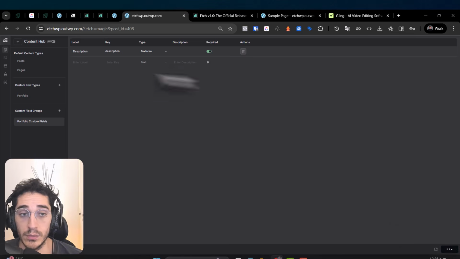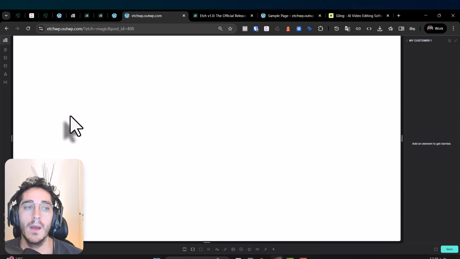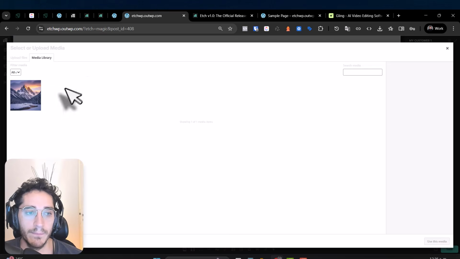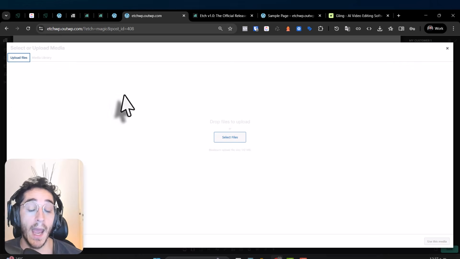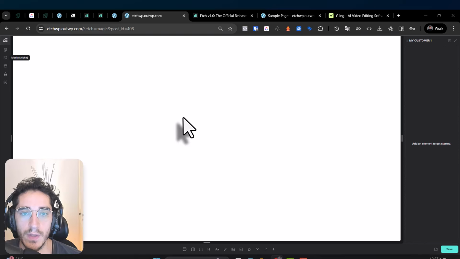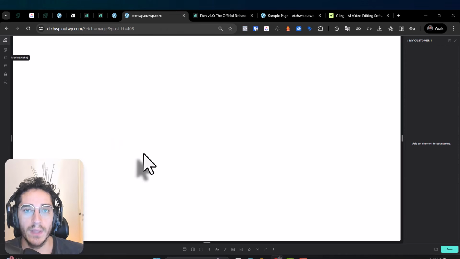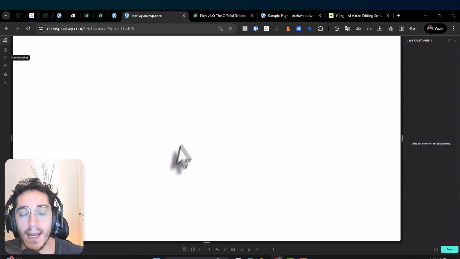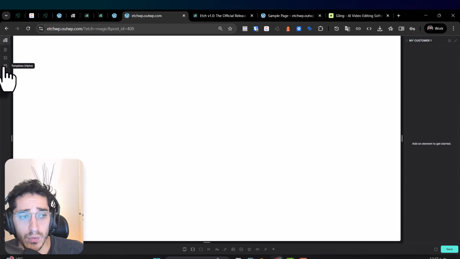Okay, and it works well, it's faster, it's all integrated here. Also we have the media, from here. It doesn't look good, it looks like WordPress, but I guess in the future we'll have more UX and UI. They let us know that during development they will work first with the functionality and later with the UX and UI. But so far we can do big things.